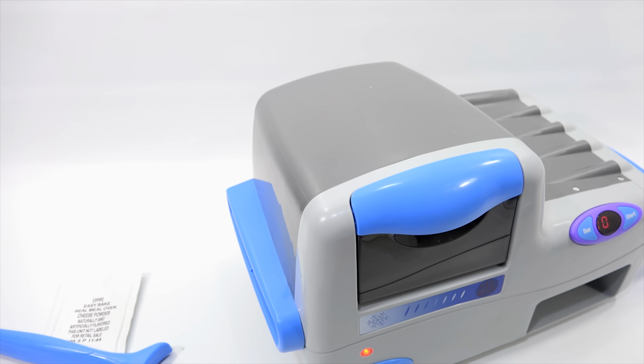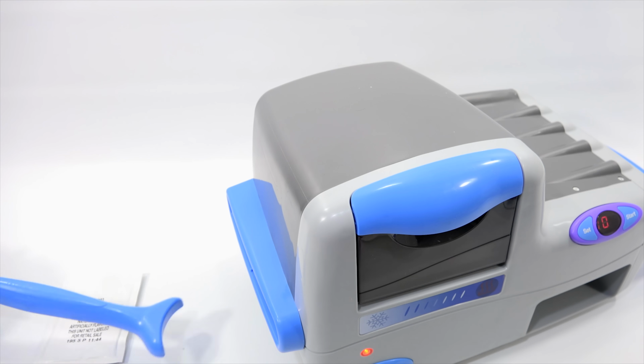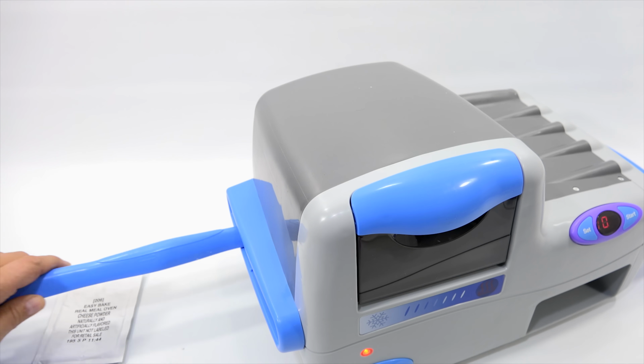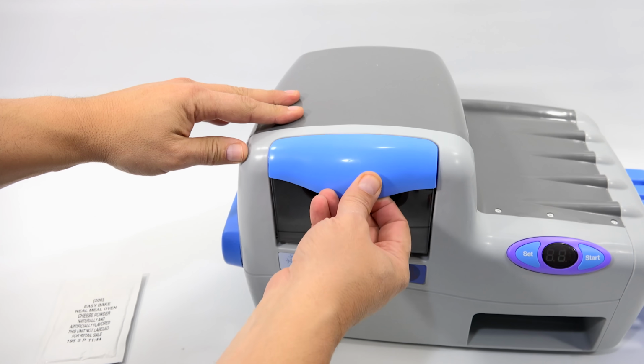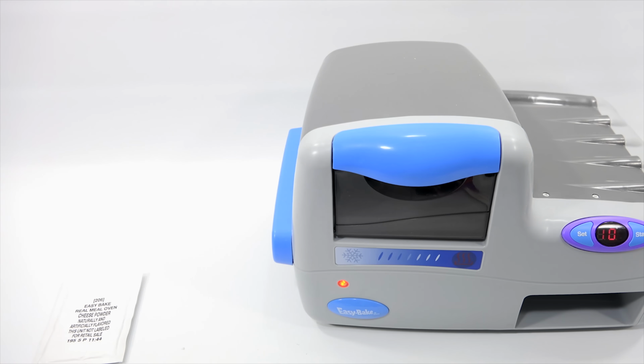All right, here, I'll just push this in part way. That's going to leave the door open. And if I peek in there and try to, it's hitting the plastic now. 172. So it definitely gets hot enough. Okay, when you hear that door drop, you know you're good. All right, so I'll keep checking back with this. I have 10 minutes, and then we'll eventually have macaroni and cheese with Sloppy Joe.